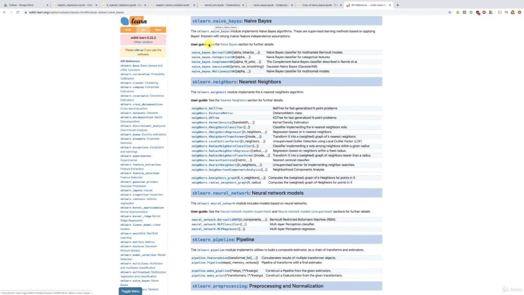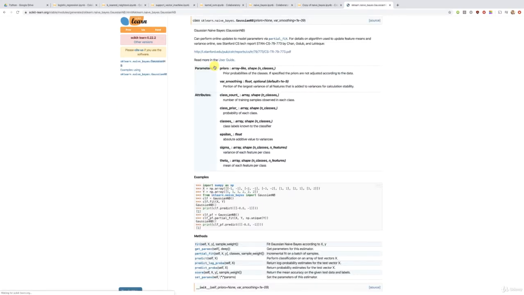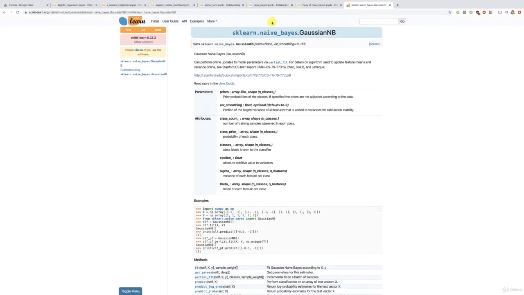And among these models, well, according to you, which one are we going to take here? That's a good question, actually. Well, in fact, the classic one and the one that you learned in the intuition lecture is, of course, this one, the Gaussian naive Bayes, GaussianNB. And that's exactly what we'll use to implement our naive Bayes model.